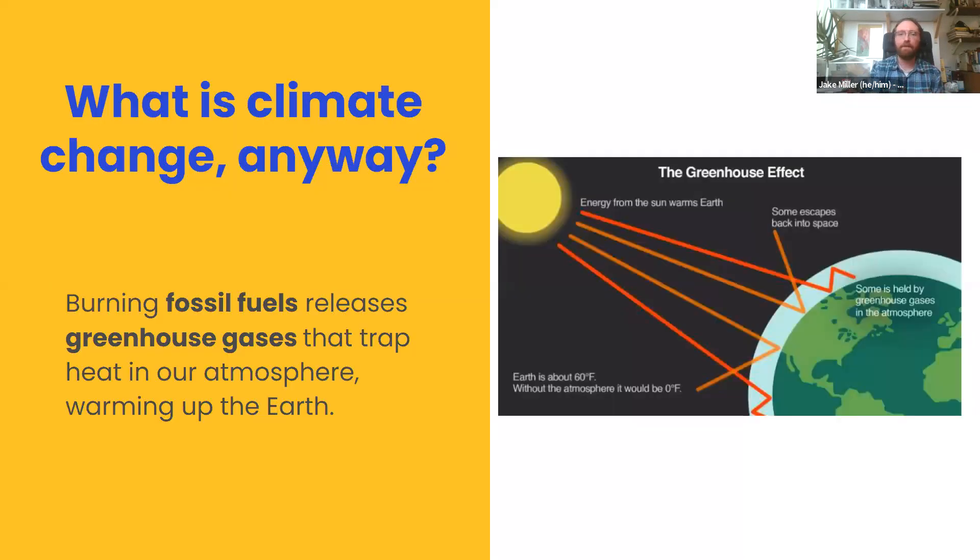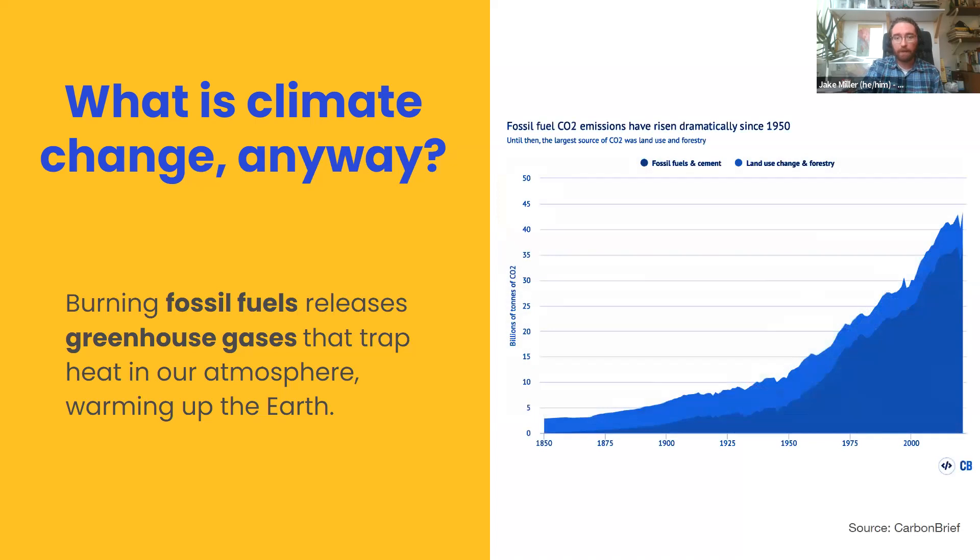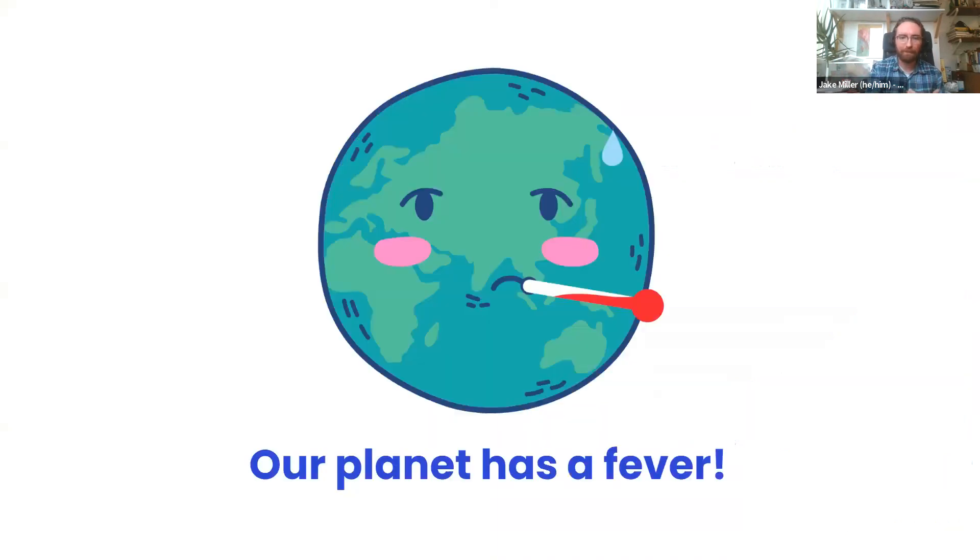So what is climate change? All you really need to know is that pollution is causing the planet to warm. The pollution is mainly caused by burning fossil fuels — things like coal, oil, and natural gas — which releases carbon dioxide, or CO2. There are also other gases like methane. Together we refer to these as greenhouse gases, or GHGs. GHGs are actually essential to life on earth — they keep the earth at a livable temperature — but the problem is that human activity has caused a large increase in their concentration in the atmosphere.